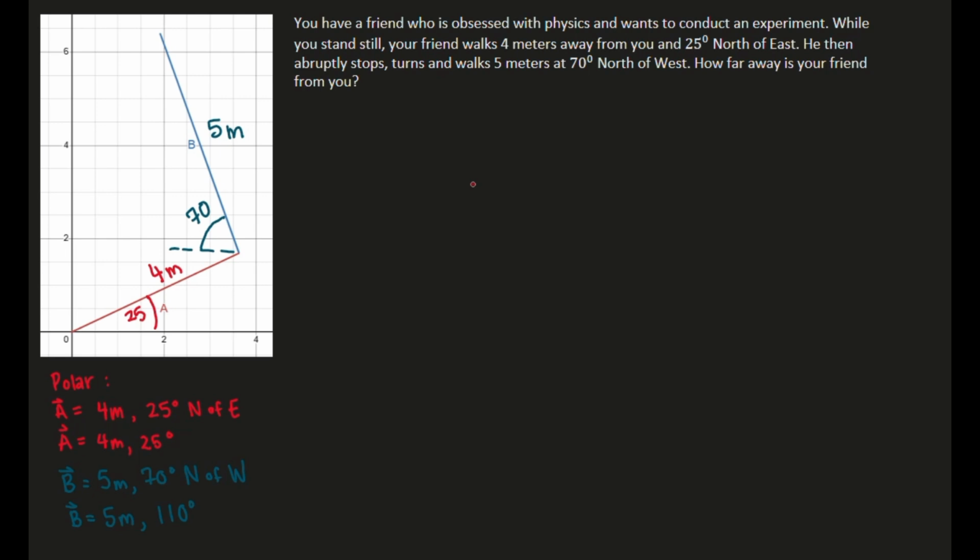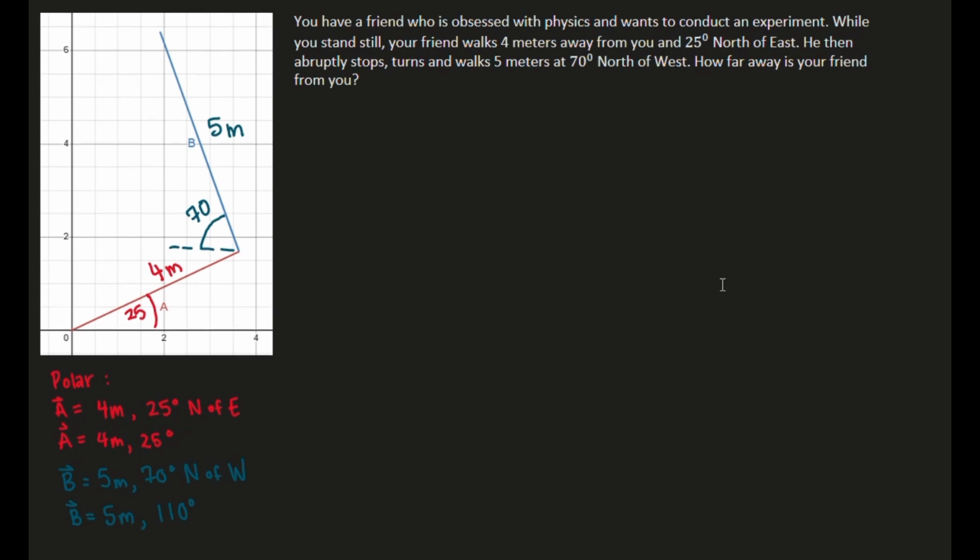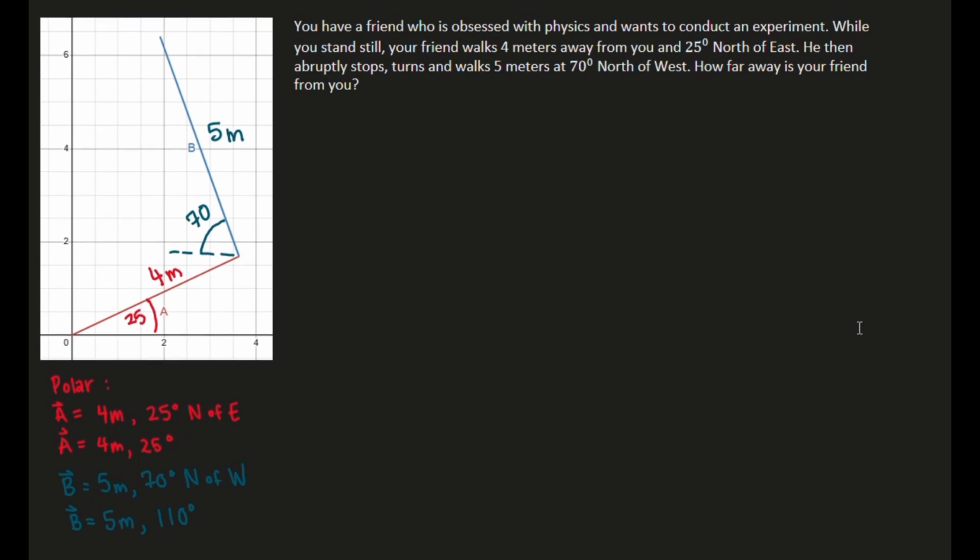What I actually want to do is convert it either to the component form, or oftentimes what we'll use is the unit vector notation. Because when it is in one of those forms, I can directly add the components of either the matrices or the unit vector notation. And how we do this is we basically use our knowledge of trig. We break both the vectors into mini right triangles.